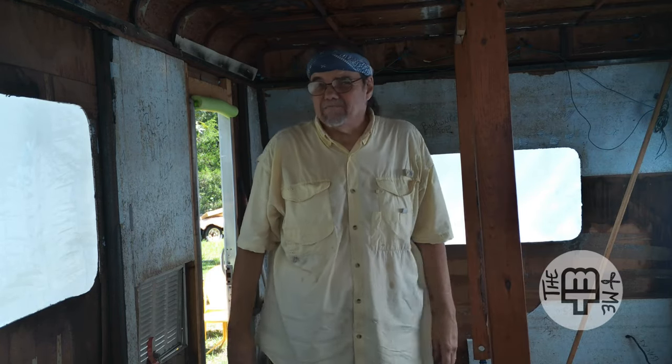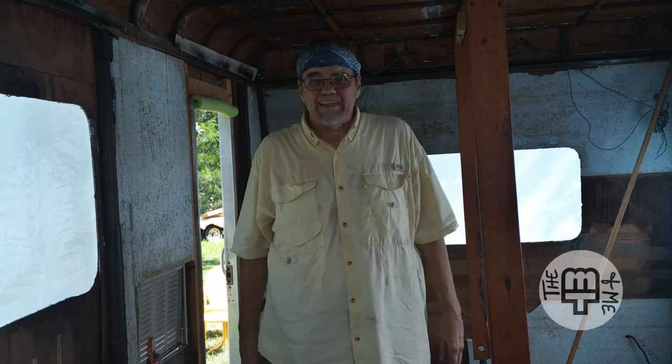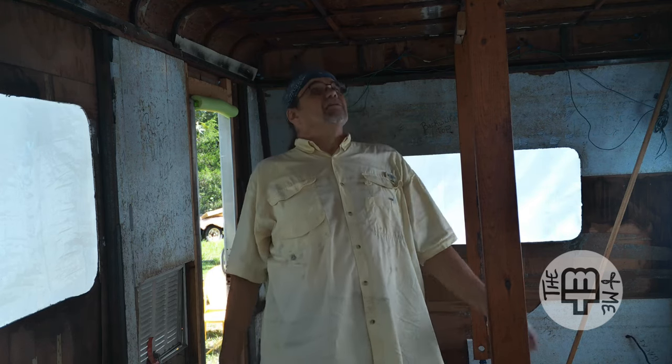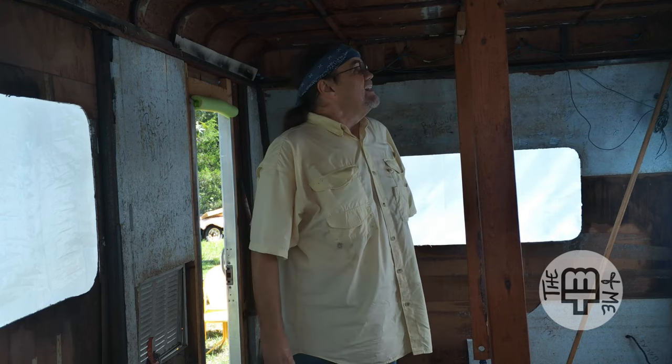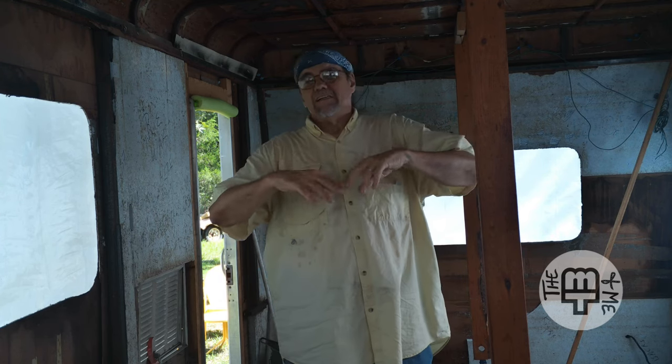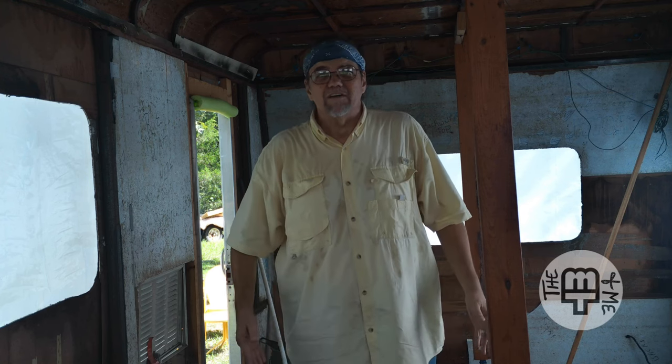We finally got a pretty good rain here in our area. And all it did was show me that Pearl has still got her share of leaks. We've still got several places on the roof that cave in or where water ponds. And as a result, we get water inside.